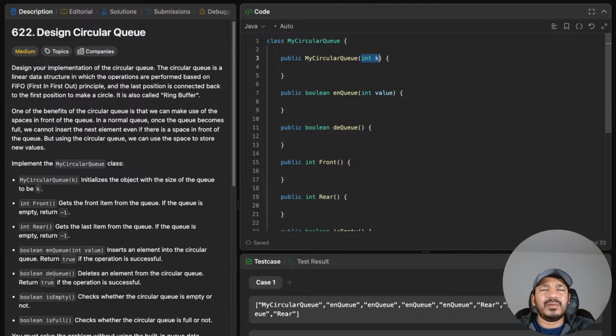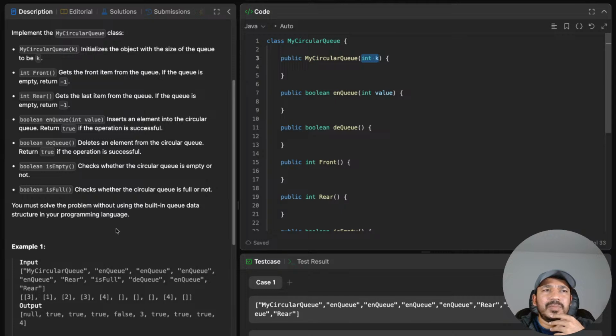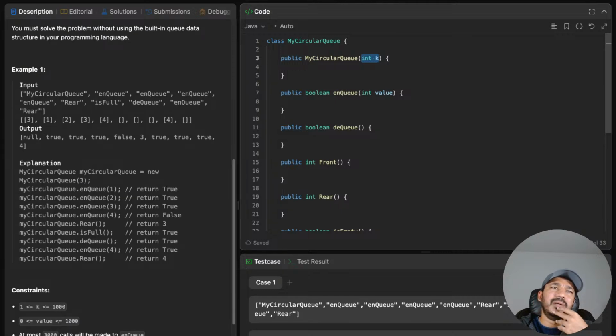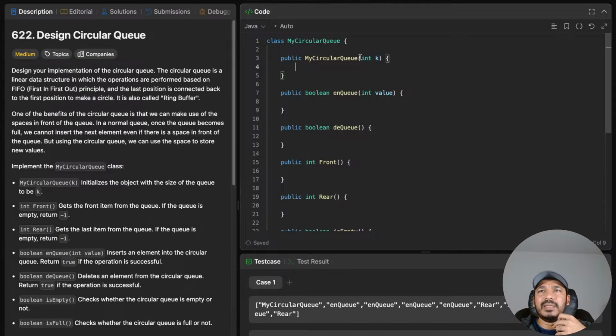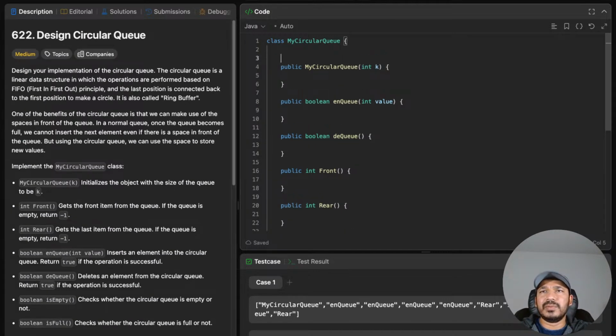Let's see how we can solve the other things here. So let's start with the implementation, using an array. So int integer, I'm calling that queue as an array.